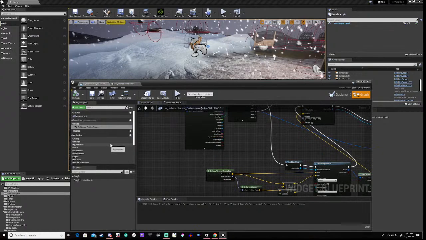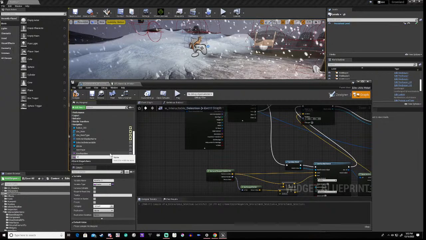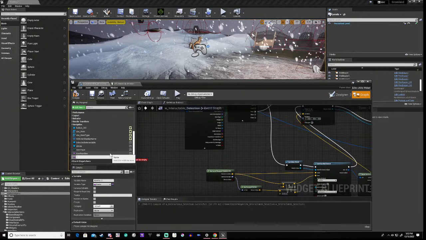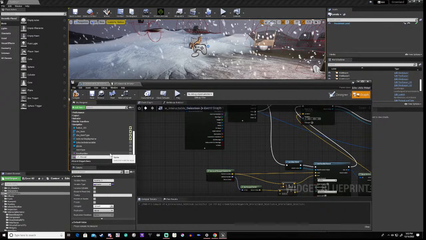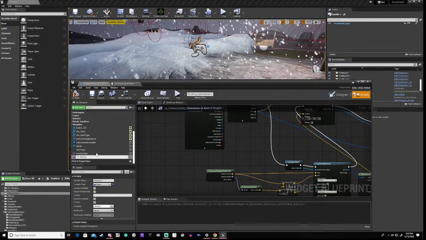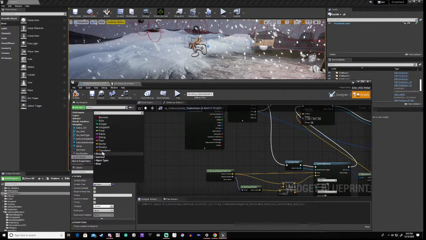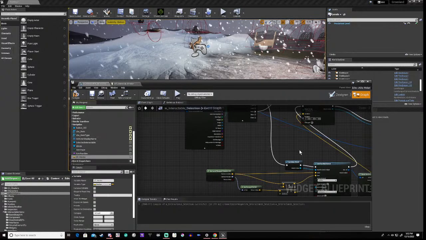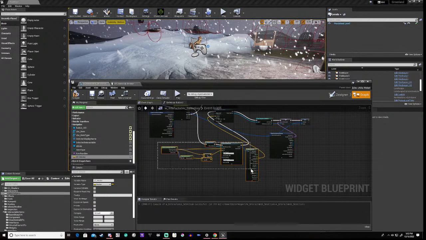Right? So what I'm going to do is create another variable, right? And I'm going to say LT vector. So that's line trace vector, right? And it's going to be a vector, right? We're going to delete this.